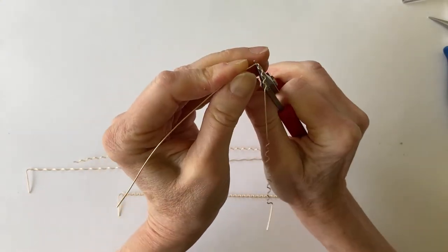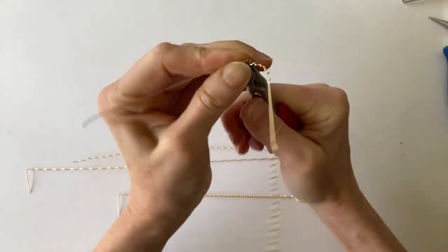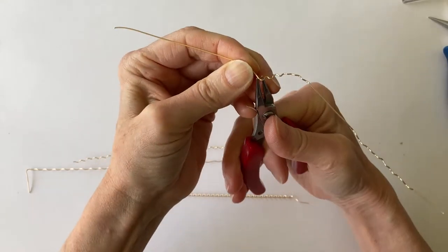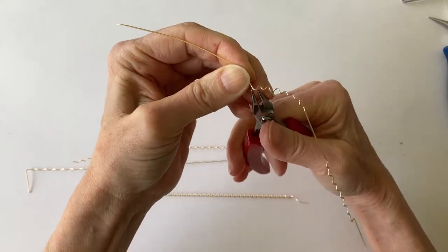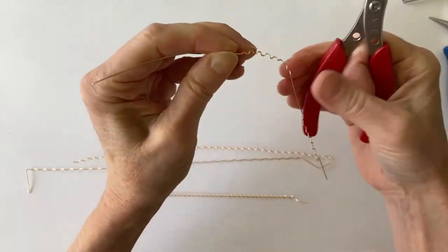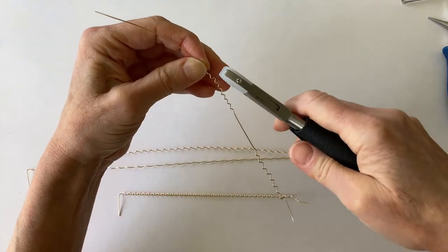So it's a little tedious, you can see, doing it this way, but it works. It's funny with the little pliers, it gets a little twisty, but we can deal with that. We'll get to flatten it a bit.